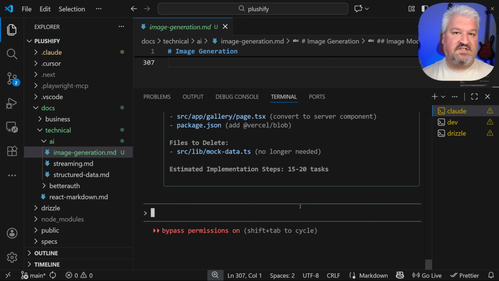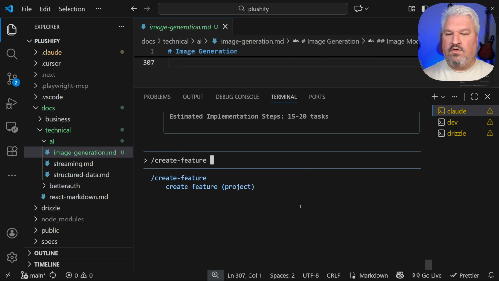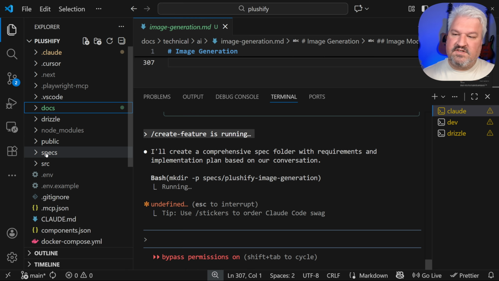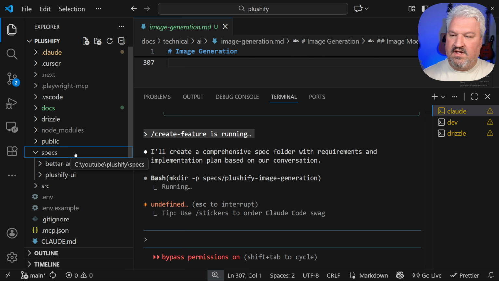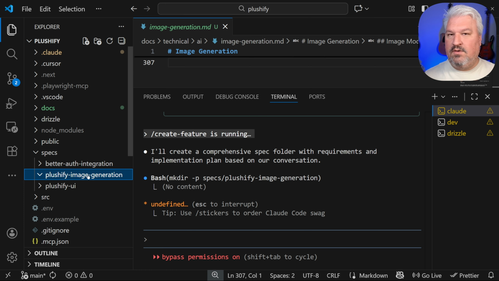So instead of using something like SpecKit or BMAD, all we really have to do is call this create feature prompt. This is a command that I've already given to you for free in the setup video. So let's simply run this command. And really all this is going to do is create a subfolder for this new feature in the specs folder. In fact, it just popped in right now. And within the subfolder, we'll get 2 files: the requirements document and the implementation plan.